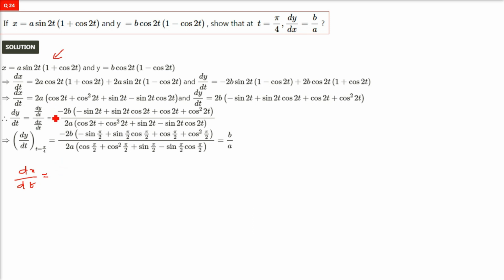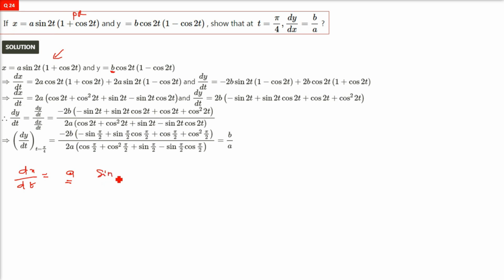All right, I'll show you how I'll do it in a different way, just to be sure that things may be different from the answer, because there can be multiple ways of solving the question. So a will talk about it later, because a and b are definitely going to come. They are constants. Both x and y on the right hand side have a and b. So let us differentiate the way we were doing it.